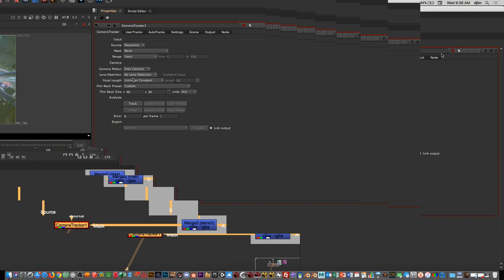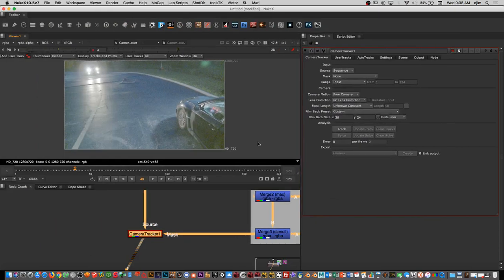Okay. We have lens distortion. If we don't know it, we want to calculate it. So you could turn that on. So we're going to turn that on. So as is, camera tracking is also calculating the lens distortion. That's the equivalent of Syntheyes calculate lens distortion. Does that make sense? So we're trying to assimilate the two.